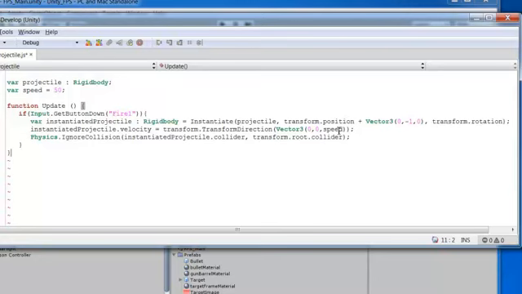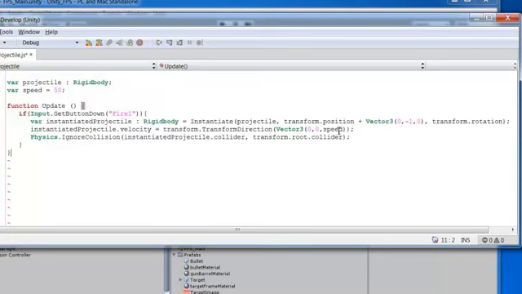And transform.position plus Vector3 0, minus 1, 0. Now that's where this is going to start, because the first person controller is going to move all around the screen, and we want the projectile to be created wherever that happens to be. So it's going to put it at the position that the controller is at, plus a Vector3 of 0, minus 1, 0.